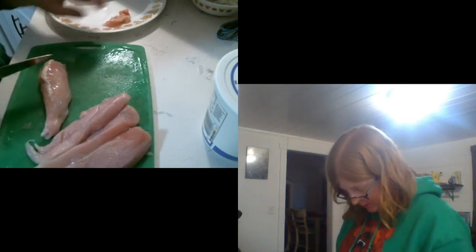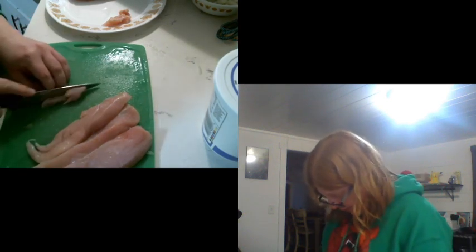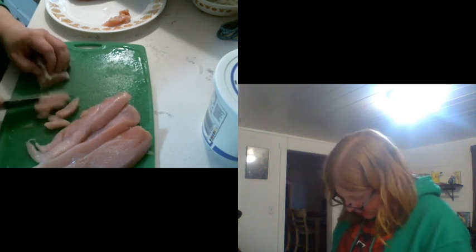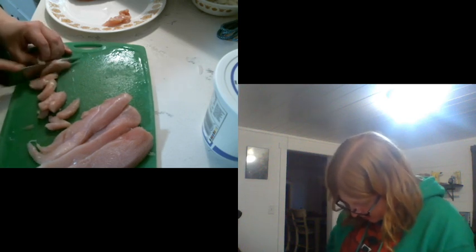I'm going the opposite way of what I like to do on a chicken, because I didn't feel like I had enough room from this side. There we go. Try and keep all the pieces about the same size.